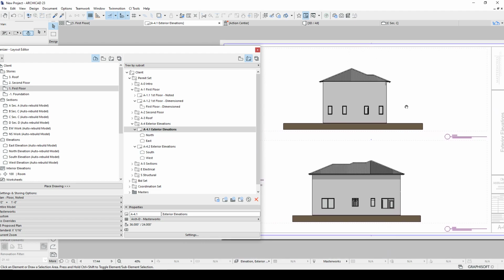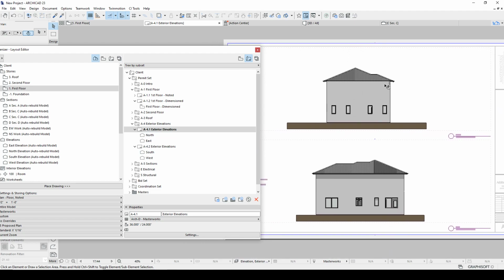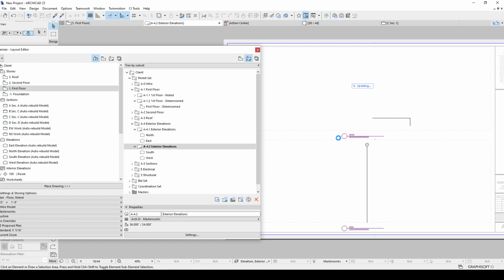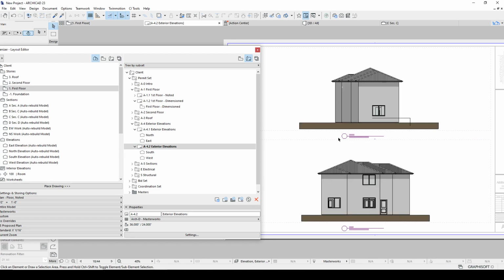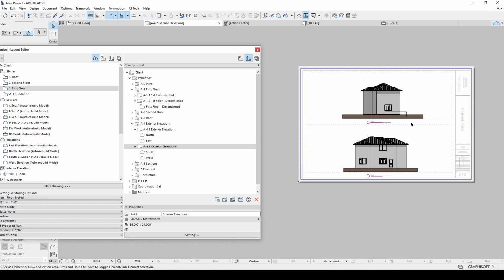These elevations just showed up. And because I've modeled my building in the right spot with everything on the right layer, my elevations are just creating themselves, and I didn't have to do that. That's because my template was set up in such a way that this was ready to roll.